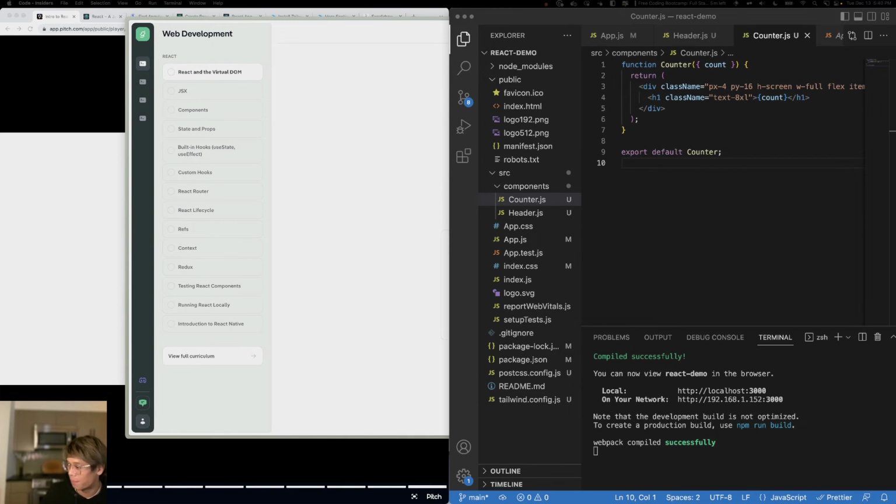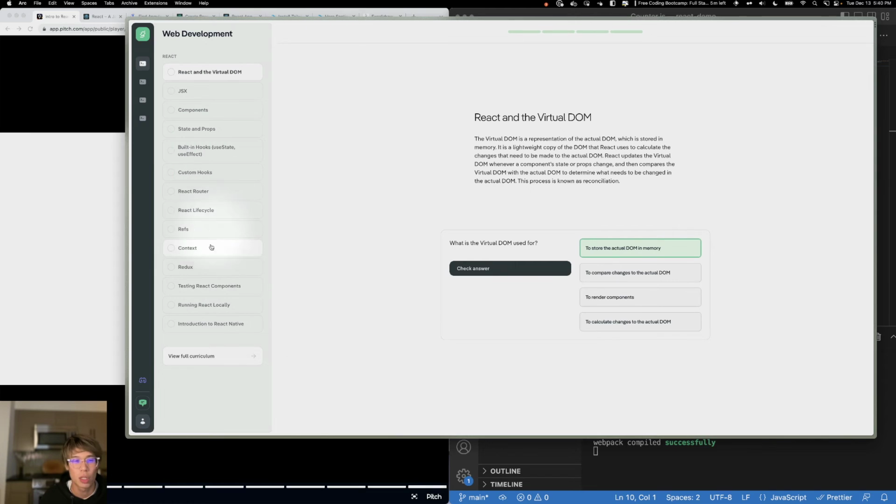So someone asked, how deep are you going to go into React? That's a really good question. We're not going to do super advanced things like useMemo, component optimization, and we're not even going to really talk about Redux, also because Redux is not that popular anymore. We're going to talk about a lot of the things that are in this course syllabus, like React Router, the lifecycle methods, refs, context. We'll talk about that stuff. We'll talk a little about React Native as well.